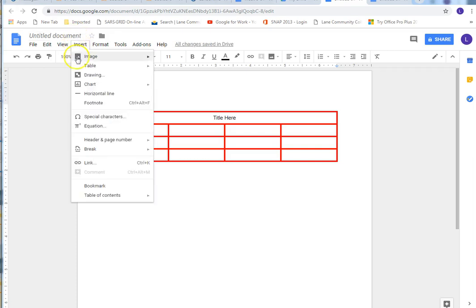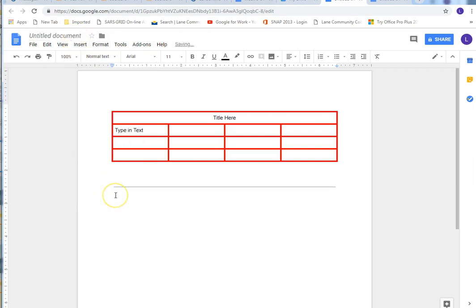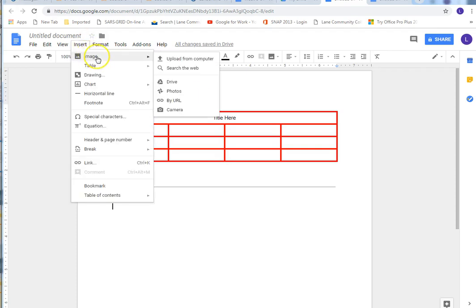I'm going to insert just a horizontal line here so that below here we can now focus on our next task, which was learning how to insert images and text boxes and shapes. So one of the things that we already know how to do is insert images, right? Insert image, I can upload from the computer, I can copy and paste.